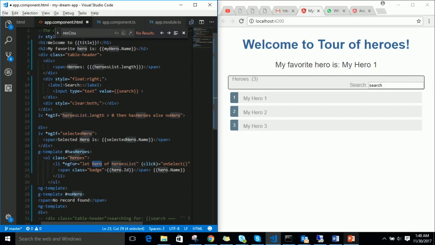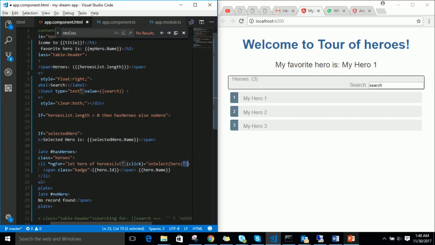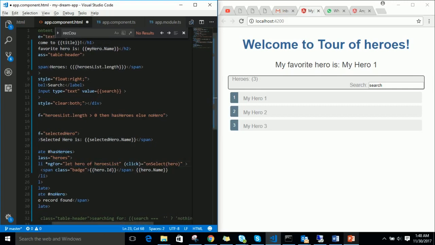So I will pick this hero and pass it as a parameter. As you can see, I can use a semicolon here in the template statement. This basically differentiates it from the template expression.